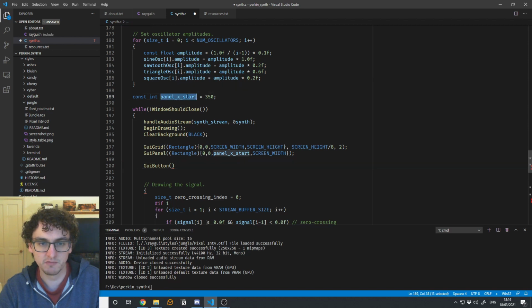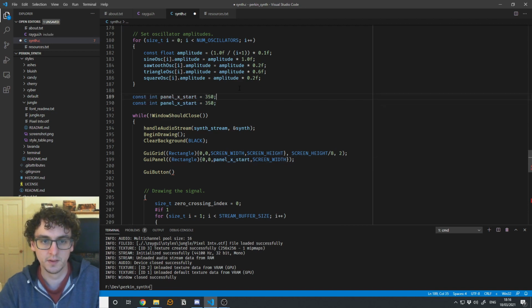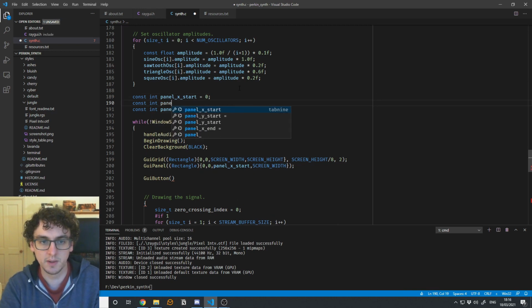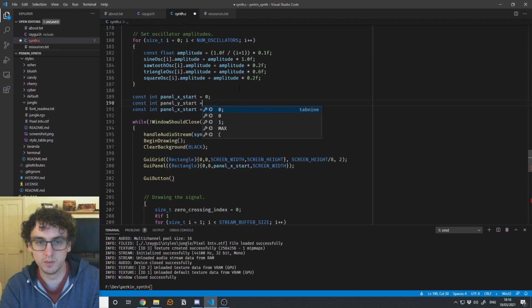This panel X start really should be X end, because X start would be 0. Panel Y start will be 0.